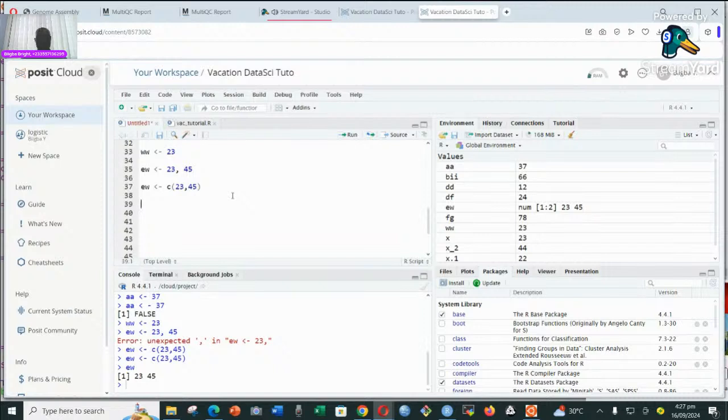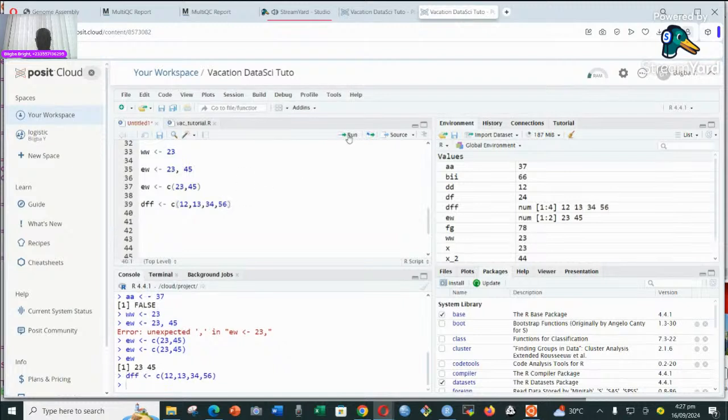Now, let's look at something here. Let's say I have DAF, that's my variable name, and I am assigning a vector of, let's say, a few numbers. So I will start with C, Shift and 9 on your keyboard. Then I have 12, 13, 20, 34, 56, and that is all. If I assign it, this variable is a vector of these.